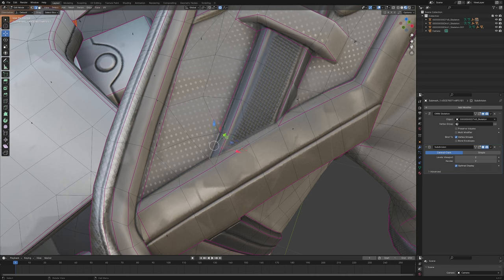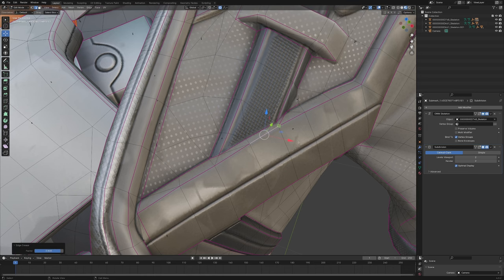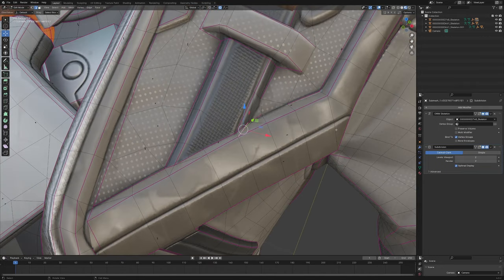So that's good. I think we need to select this edge and set the sharpening to 0.8 with Shift E. And then I also want this line here to be 0.8, just like this one. So that's good. But there are also some edges that are over sharpened. For example, this one. We don't need that one to be sharpened. So what we can do there is just press Shift E and then -1 to remove all the sharpening altogether.